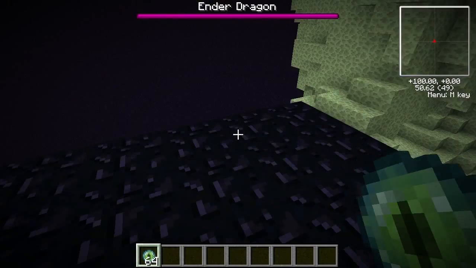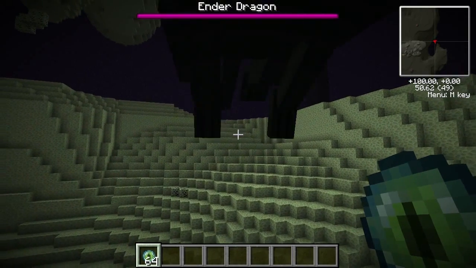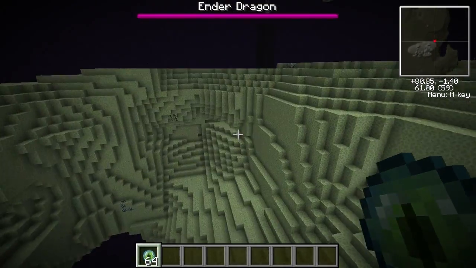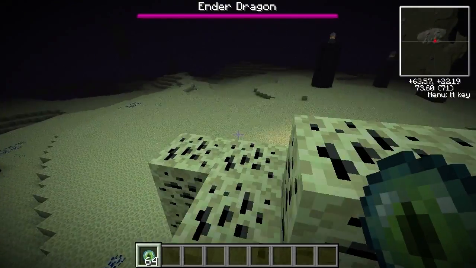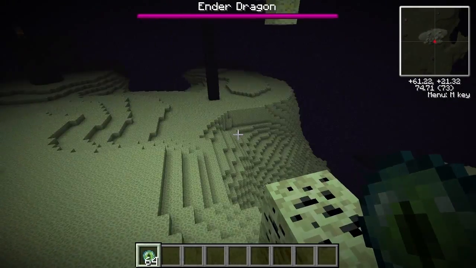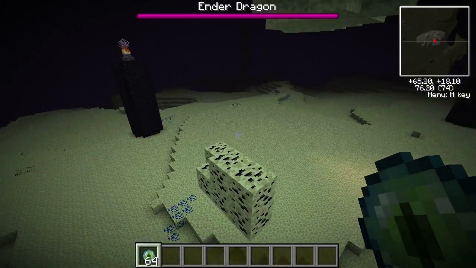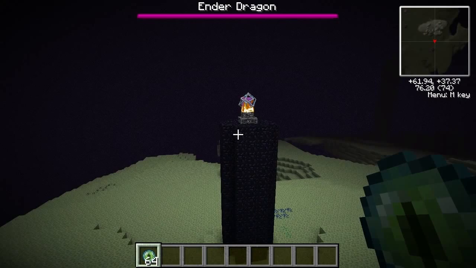So there's the Ender Dragon. So you see there's various ores here. Now I'm actually tempted.